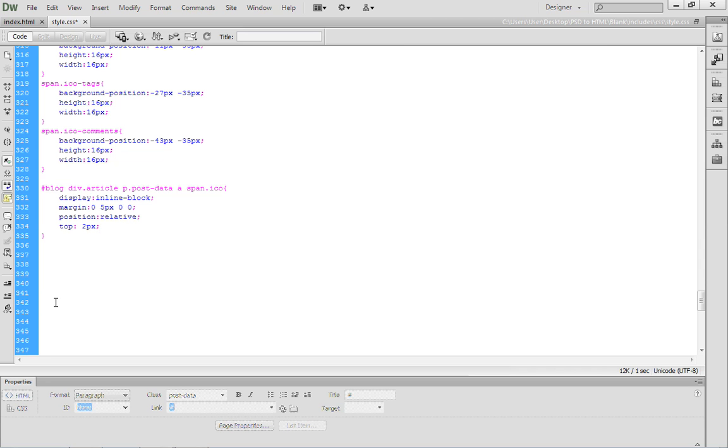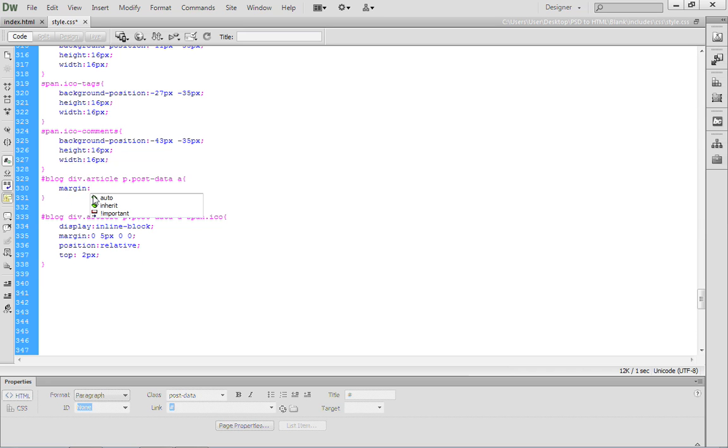The next thing that we want to do is basically space the icon and the text inside of the blog section. And so we're going to do that by writing, again, a fairly specific selector. I'm going to go ahead and copy a portion of this one. I'll copy to the clipboard, Control-C or Command-C. I'm actually going to paste it just above right here. And we're going to go ahead and type in the margin property. And the margin property here will have a value of 0, 20 pixels, 0, and 0. Again, that's going to create the space between the icon and the text inside of the link.